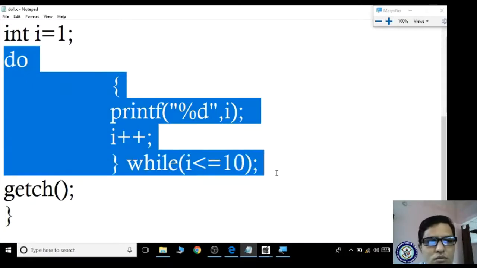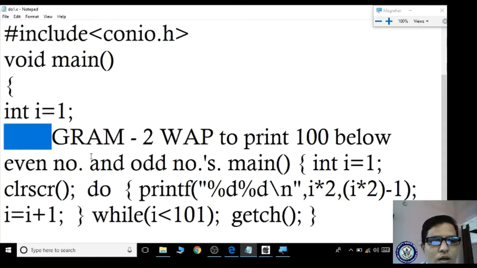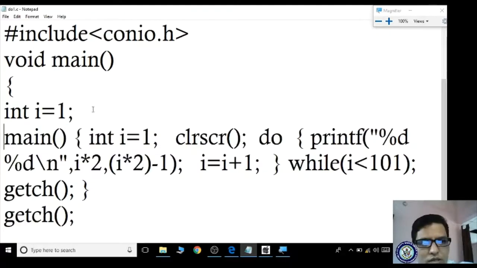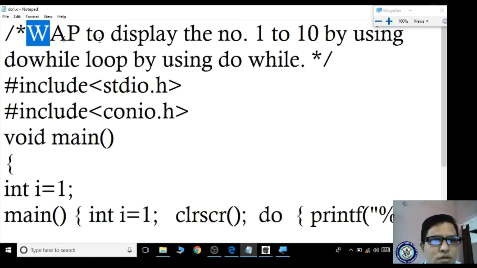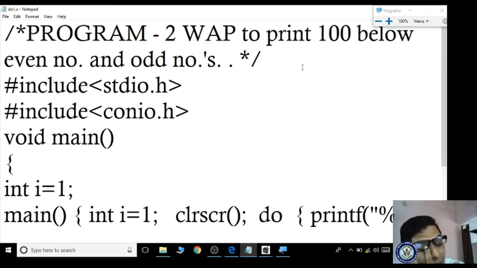Let me modify here. This is a program and I'm cutting here, Control X, and I will paste here. This is the name of the program.